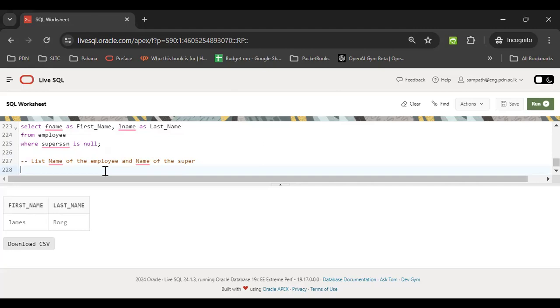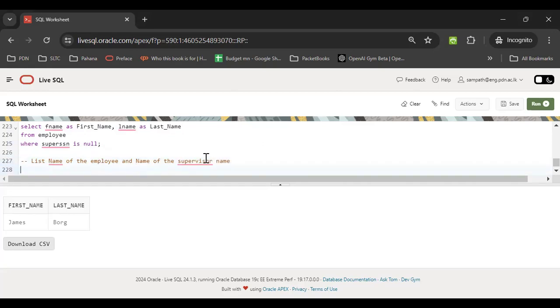But it's not that difficult if you think about it right. Since I have already given you the data set, how do you get that one? Can you think of a way of getting employee names together with the supervisor name?